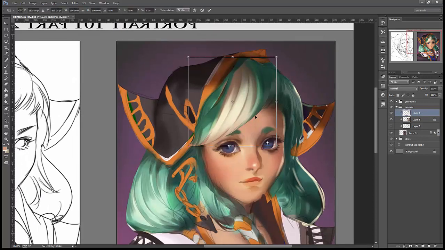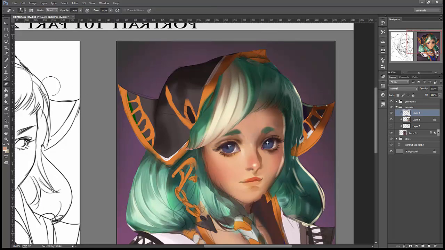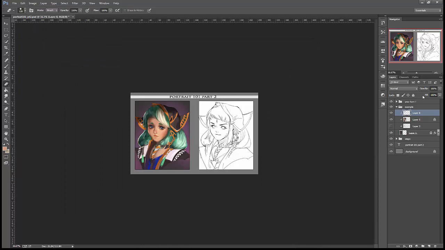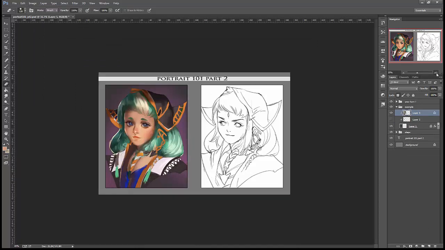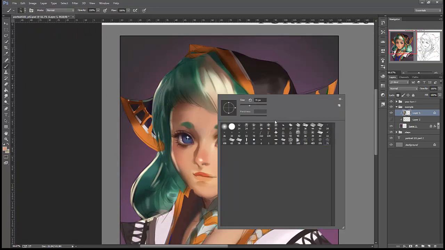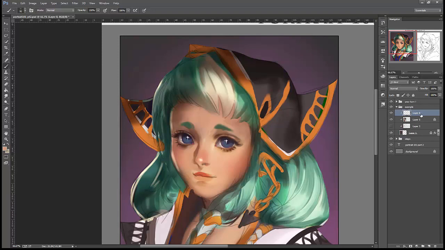And now I'm going to see what I can do with the hair. Still not sure. So right now I'm just zooming out to see what looks good and flipping the image once again to see what works best. So now we're gonna select the hairbrush once again, that is in the brush set that I included, and now we're just going to do some hair shading. So pretty much it works the same as a regular brush, except it's got a certain texture to it. So just casually experiment with them.